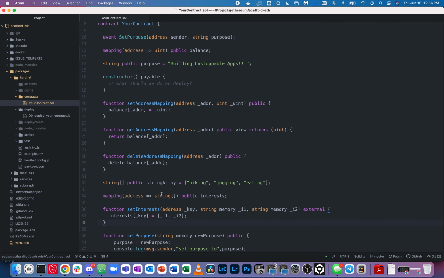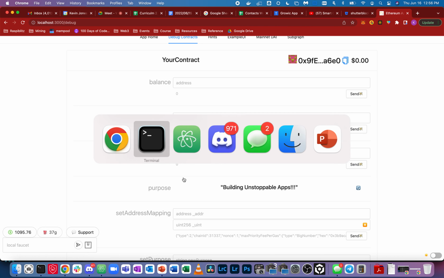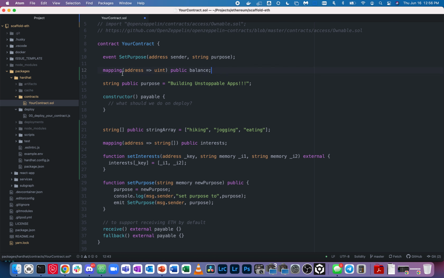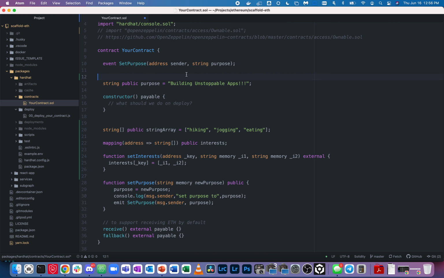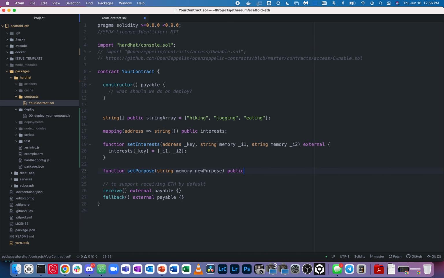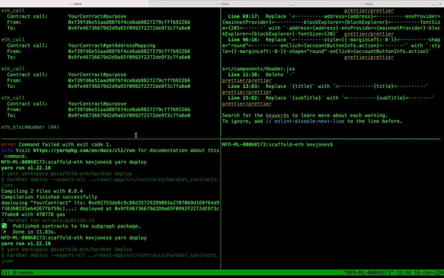So let's save that and let's deploy. Actually, just so we're clearing up the space, let me also delete some of this other stuff. I'm going to get rid of these ones just so it's easier for you guys to read. Let's actually get rid of the purpose too. Let's just make it easier. This is all the stuff from the Hello World stuff. Okay, so now we should just have a couple things. Let's deploy it.